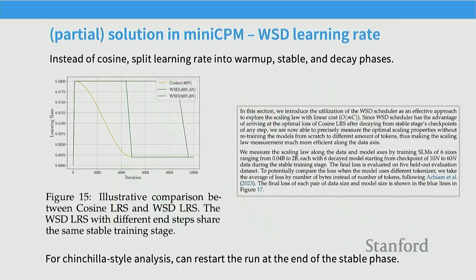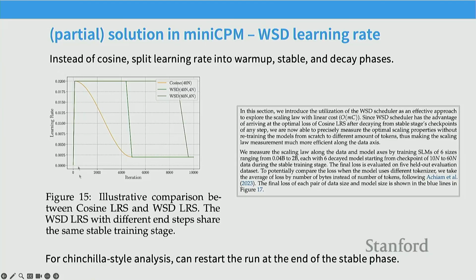So the MiniCPM folks popularized this idea of a WSD, or warm-up stable decay, learning rate. And this plot on the left really shows you what's going on here. Normally what we would train with is something that looks like this cosine learning rate shown in yellow here, right? It goes up, there's a warm-up period, usually very short, to get to your full learning rate, and then there's a cosine that goes all the way down to your termination point, and maybe you stay at your minimum learning rate. This is all, of course, optional. You might terminate here as well. You might go all the way to 0, right? And so cosine learning rate looks like this. And the issue here, of course, is that if I have a different target, the cosine is going to be totally different.